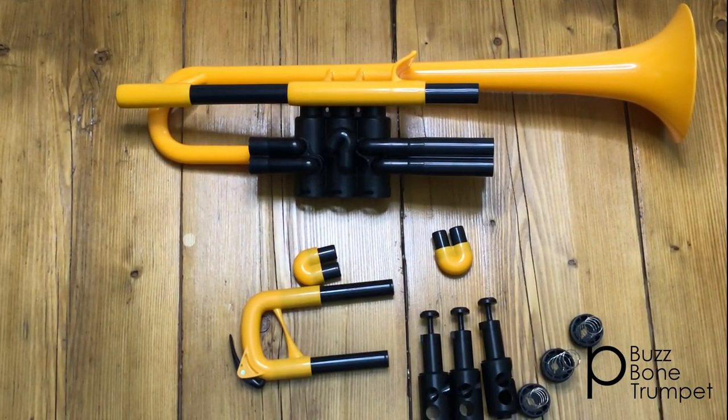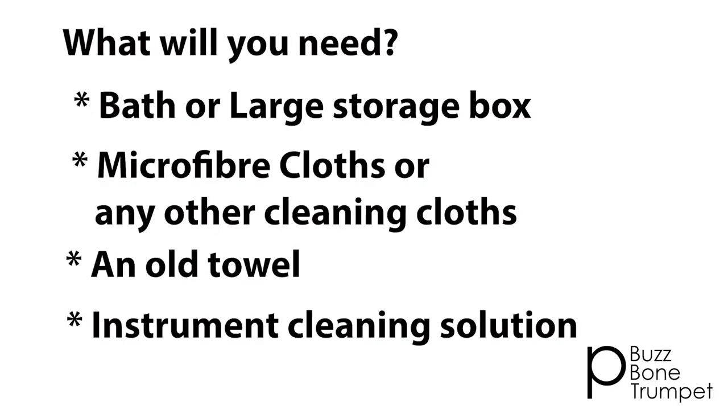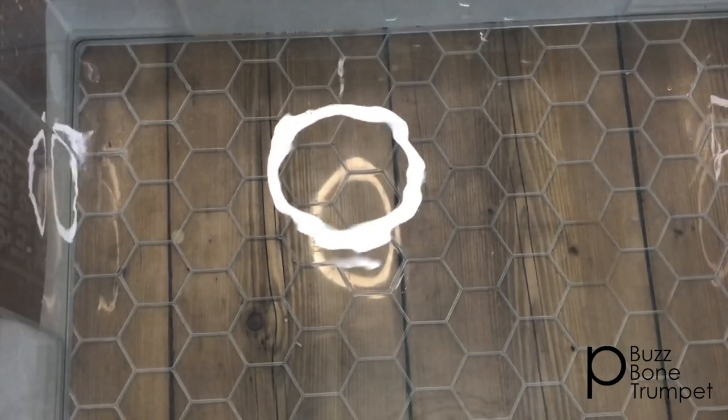Now your instrument is ready to be cleaned. You can either use a bath, or I'm using a large storage container. You would also need some microfiber cloths or any old cleaning cloths, a towel to dry, and also some cleaning solution. I've now filled the container with warm water.